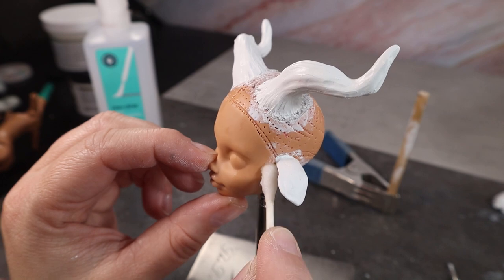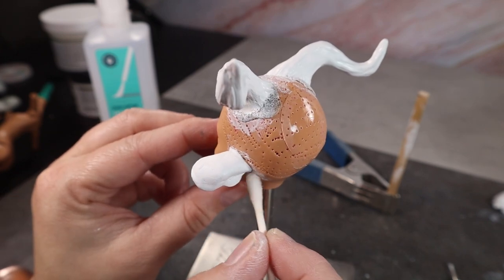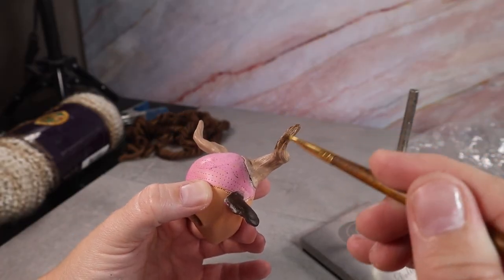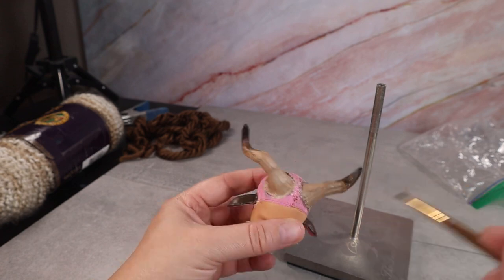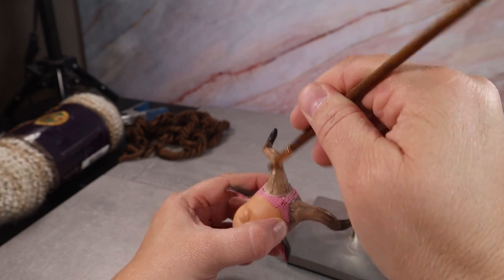Epoxy sculpt leaves behind a residue where it has touched, so before the clay has time to fully cure, I clean it with acetone. After the clay is cured, I can get started on the paint job. Off camera, I got a base color applied for the horns and ears, and I swear it took me forever to land on a color for the horns. I think I painted them three or four times before I was happy. It just kept being too light or too dark or just not right.